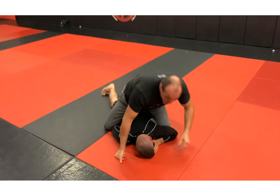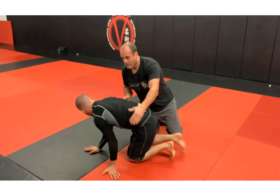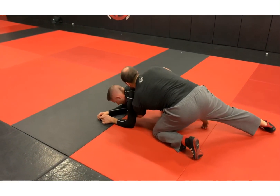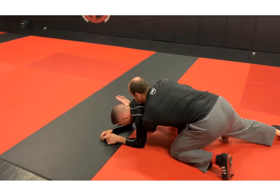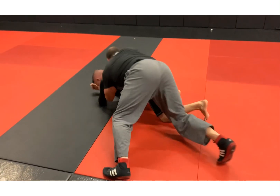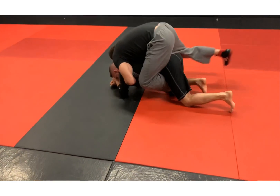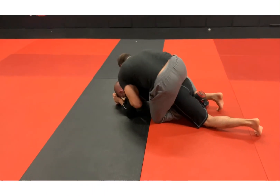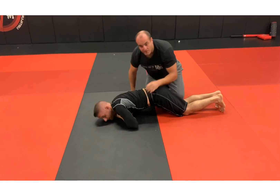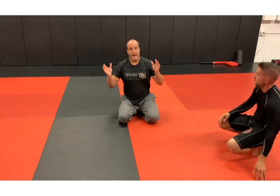If I'm in an MMA scenario, I'm gonna replace, grab the wrist, look to flatten him out and TKO him with strikes. Now the other side — same thing. I'm here, now I'm gonna throw the inside leg. Instead of going over the top, same thing: claw, thigh, I run his body forward, now this side is open. I cross my body in and now I get set up for my turns, my tilts, flattening him out and advancing position.